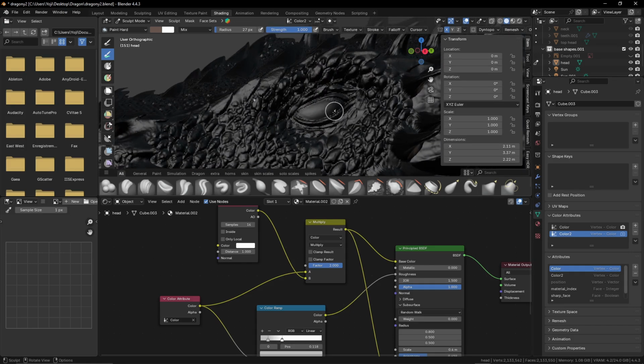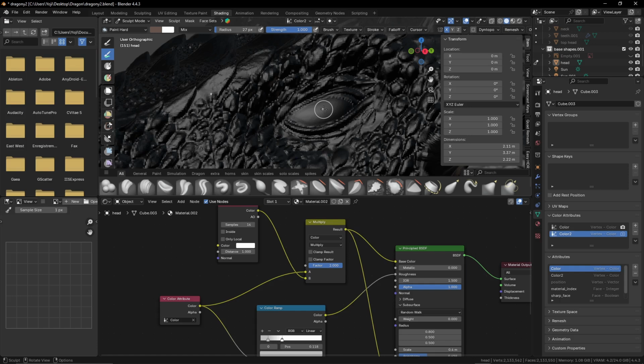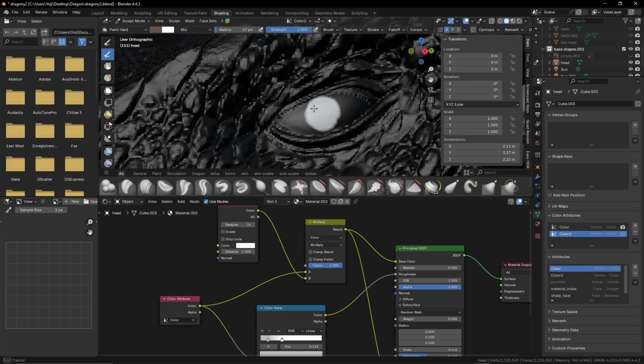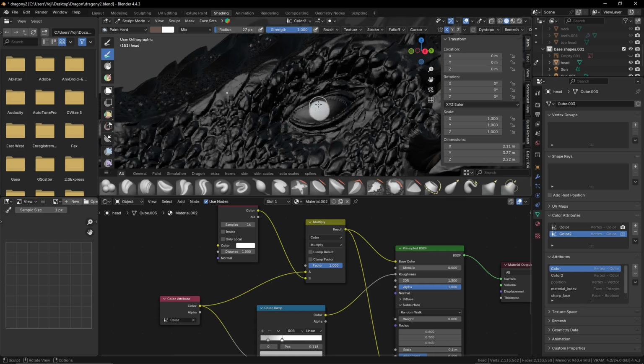What we can do is just make the eye a little more pop up, and for this we will just want a black and white value, and that's it. So we can just go there into the white values here and make these white values to make the eye pop up a little more. Okay, let's go for it. Maybe it will be enough. Let's see if it will be okay.